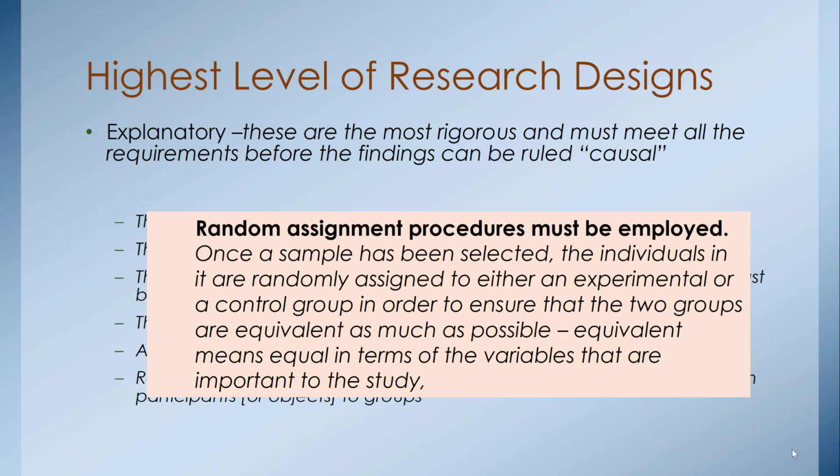There are ways to randomly assign individuals to groups to meet that statistical level of qualification. So it's not a haphazard thing. And so we randomly assign the individuals to the groups, and then we can control for some of those rival hypotheses or those extraneous variables that would impact the study. So not only do you have to have a control group, but you have to have random assignment between the intervention and the control groups.